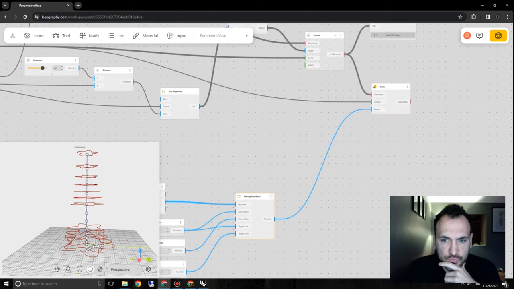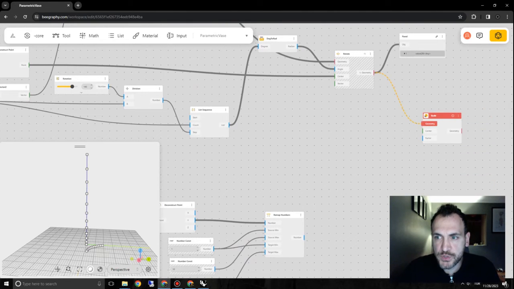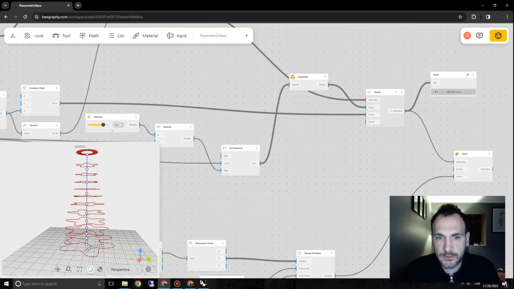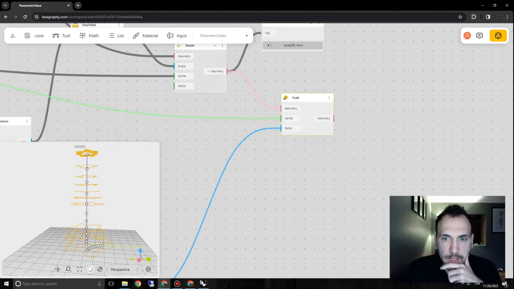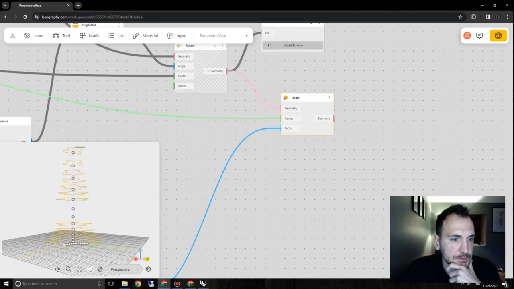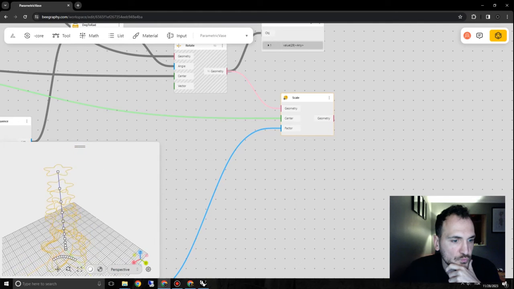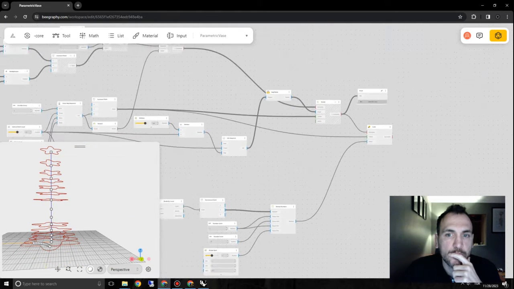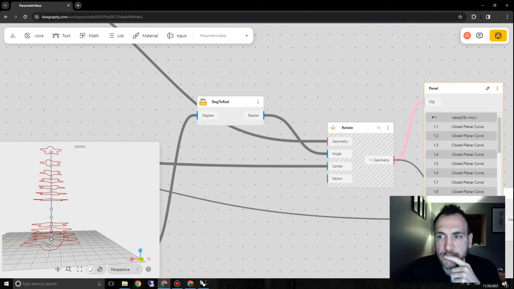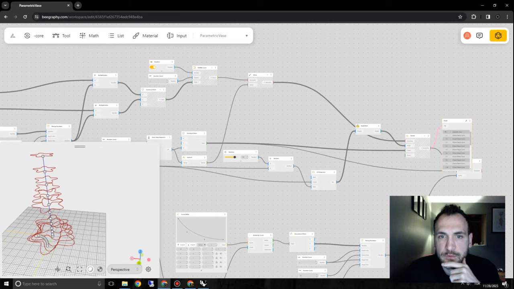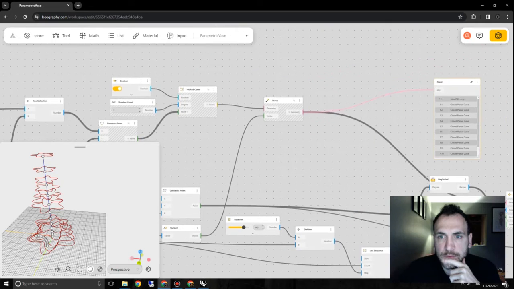So maybe do it again. Scale. This is the geometry. This is the factor. This is the origin. And we want to make it into the shortest list. Well, it's kind of skipping these profiles for some reason. Why is it skipping those profiles? Well, this is now showing 29 profiles. Why is it showing 29? Let's look at here. This says 29 as well.